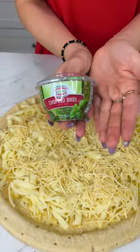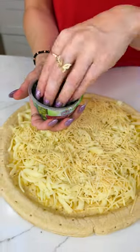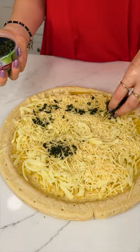Now we're gonna do some chopped basil. You could snip up some basil leaves if you want. I think that would be really good.